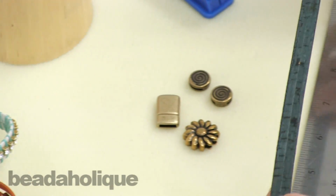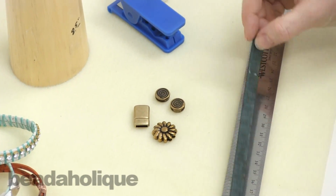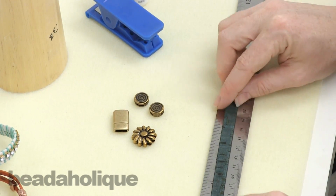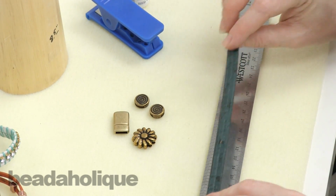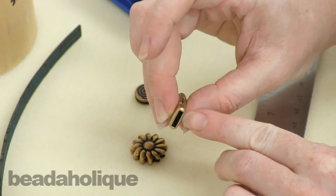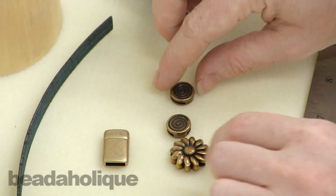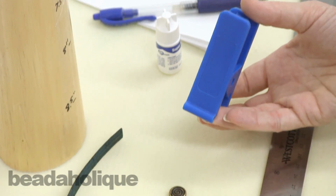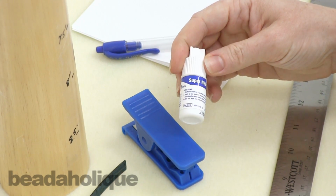So you're going to need your flat cork cord, and I have 9 inches right here, which is what I would want to start with. I'll tell you in a moment how I ended up with that. And then I've got a clasp, which has a glue-in recess on both sides. And then I've got 3 beads. In terms of tools, I've got a cutter, and I've got some super glue.